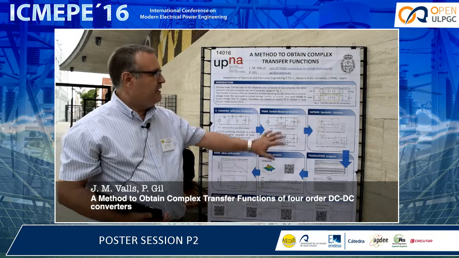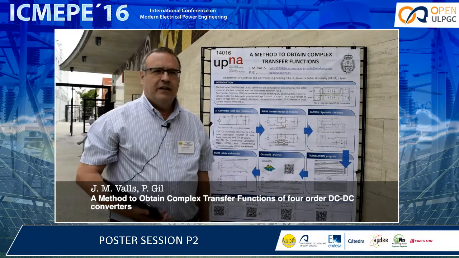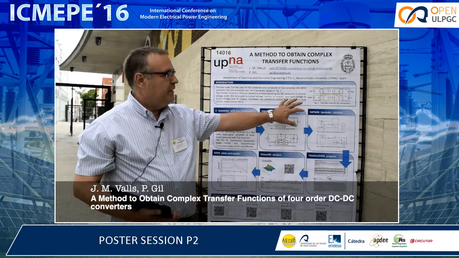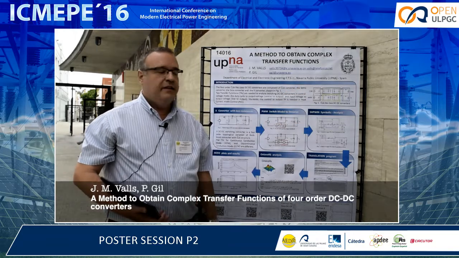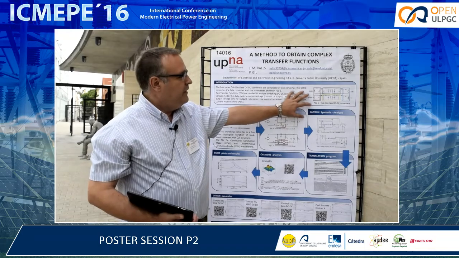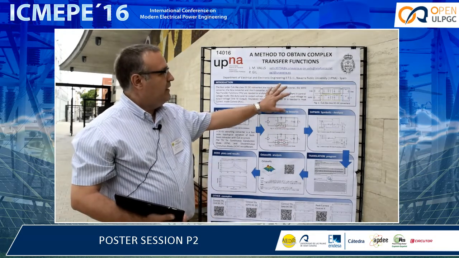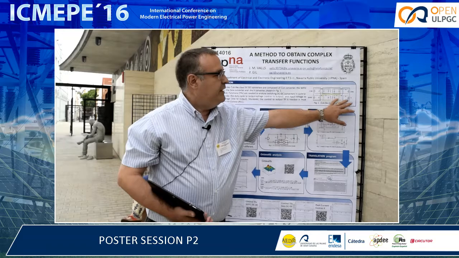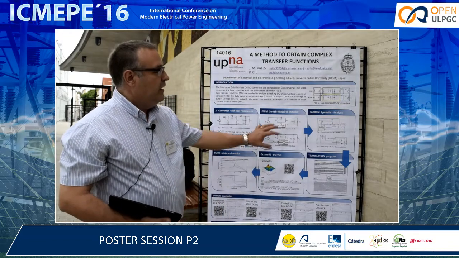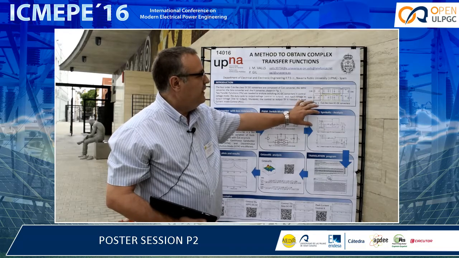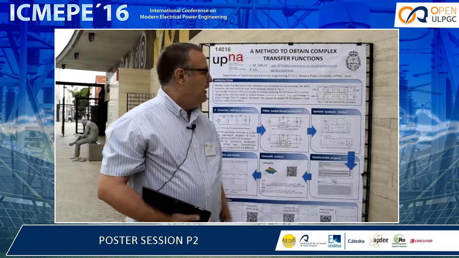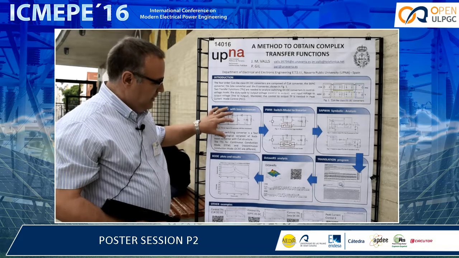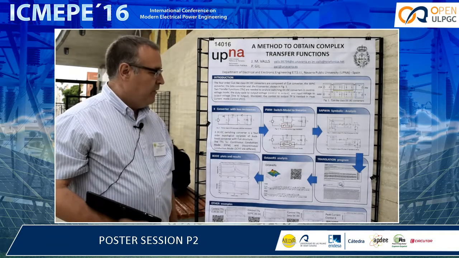Okay, my presentation is about a method to obtain transfer functions of complex circuits. This method is applied to DC-DC converters of fourth order, the Cuk-like class. There are 3 known converters, Cuk, Zeta and SEPIC, and X is another topology that creates the class. This is not described, and I use it as an example of the method.